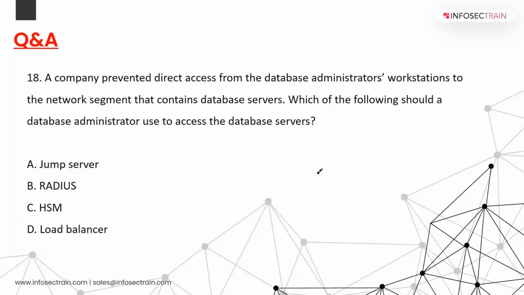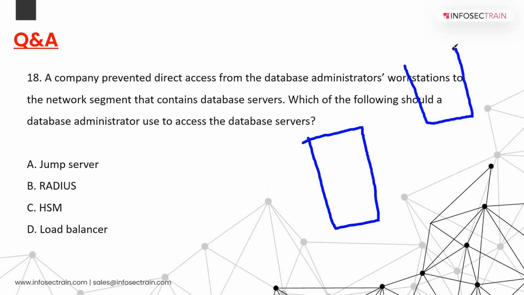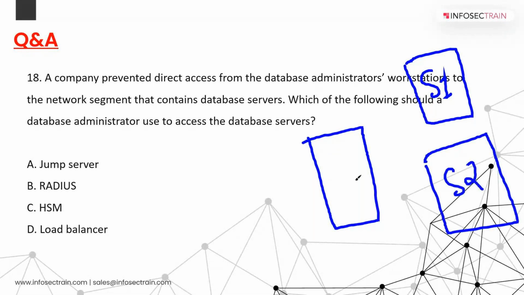So what is a load balancer? This is a device you have in place, and let's say this is server 1, S1, and this is another server called S2, server 2. Just a minute, let me change the color of my pen. When the traffic comes to this load balancer, LB, it will be redirected either to server 1 or to server 2. That is how the architecture works.